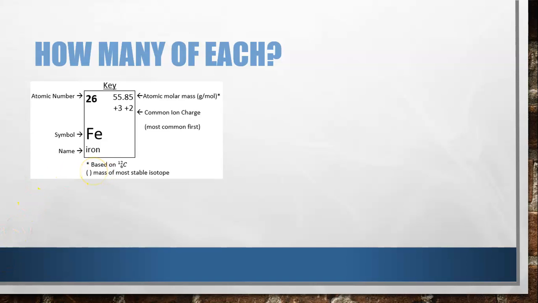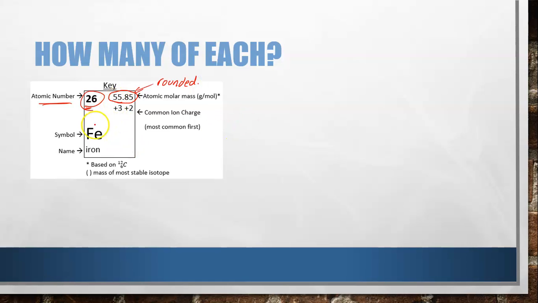So, if we take a look at how many of each, again, you're going to be referring to the atomic number for the number of protons. And we're going to be taking a look here at the atomic mass, and we'll subtract the atomic number to get the number of neutrons. Now, because this atomic mass is a rounded number, it takes kind of like an average of all of those isotopes, all the heavy ones and all the light ones and whatnot. We just use a rounded atomic mass in order to get a common amount of neutrons.